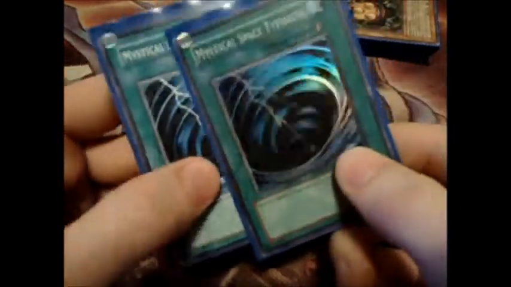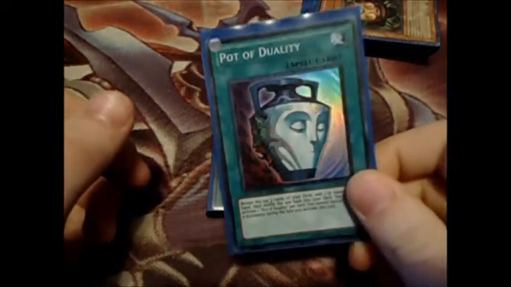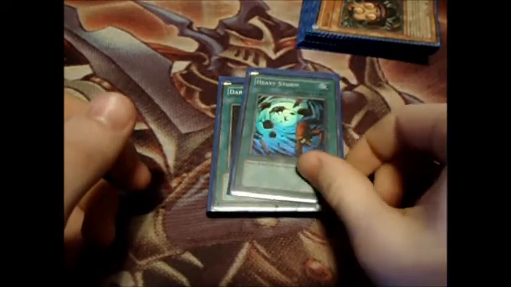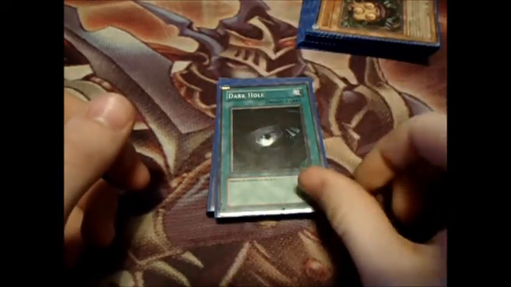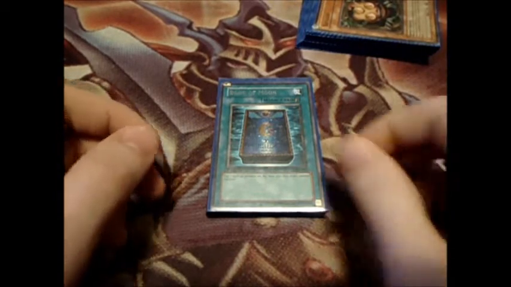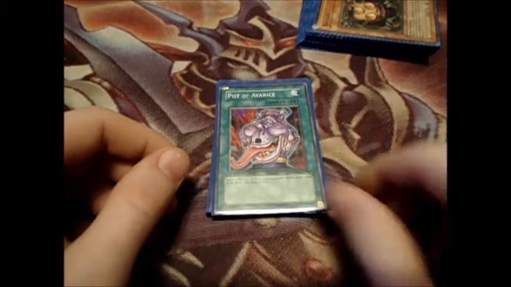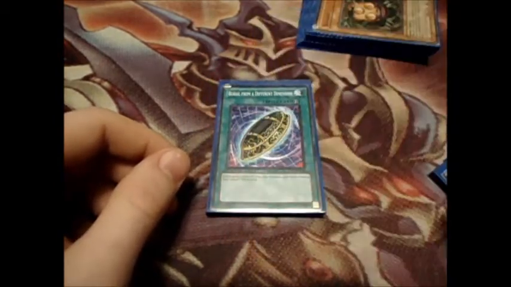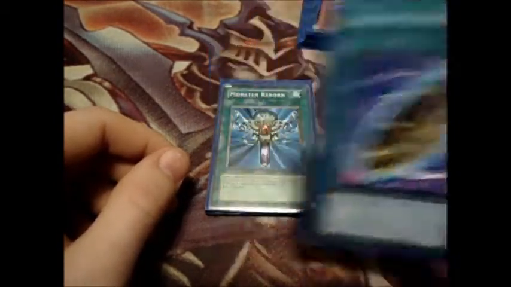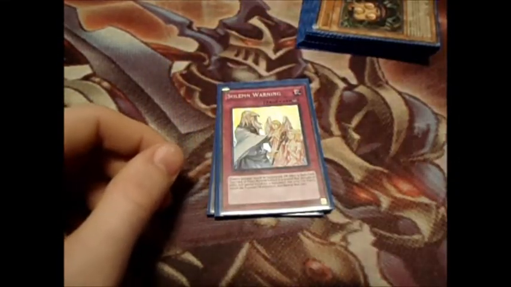Spells. 2 MSTs. A duality. A heavy. A dark hole. This is like Staple City. Book of Moon. A foolish. An allure. A pot. A burial. And a monster reborn. And that's all for spells.